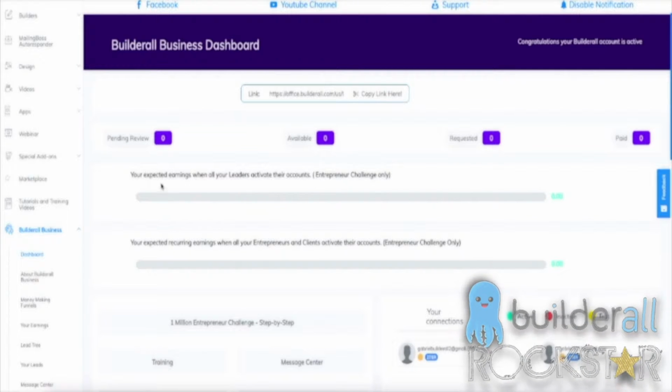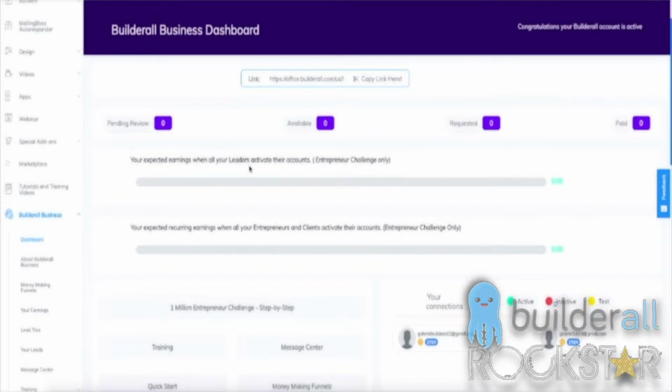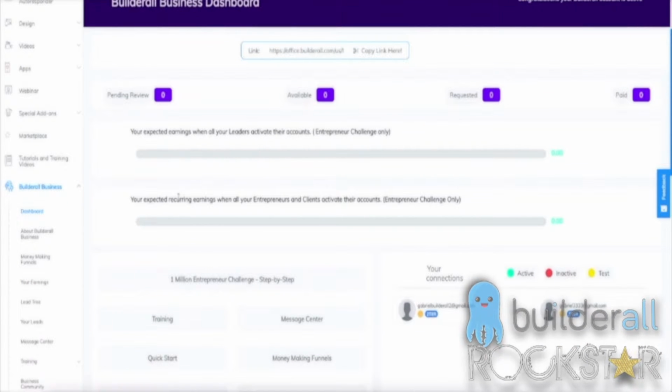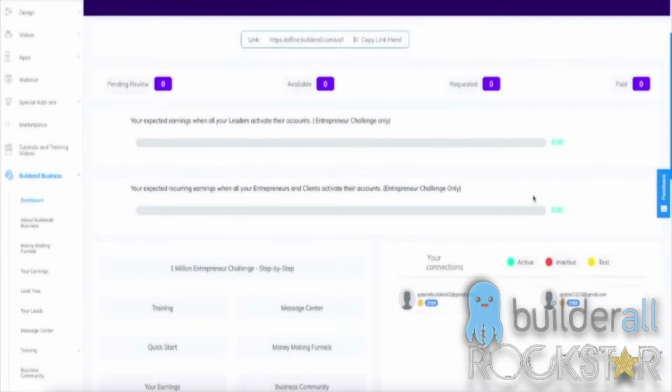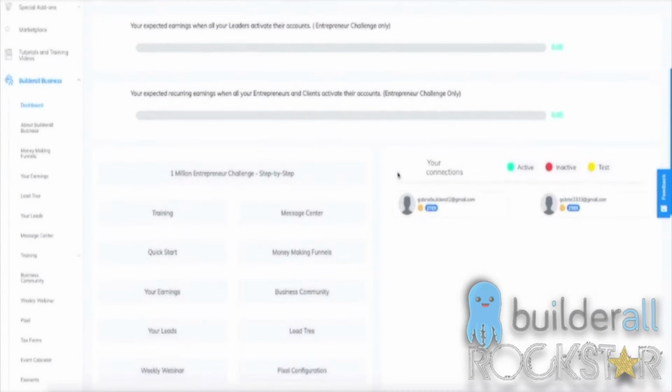This is the expected earnings from the Entrepreneur Challenge when all the leaders activate their accounts. And this is the expected recurring earnings when all the entrepreneurs and clients have their accounts active, it'll be shown here.